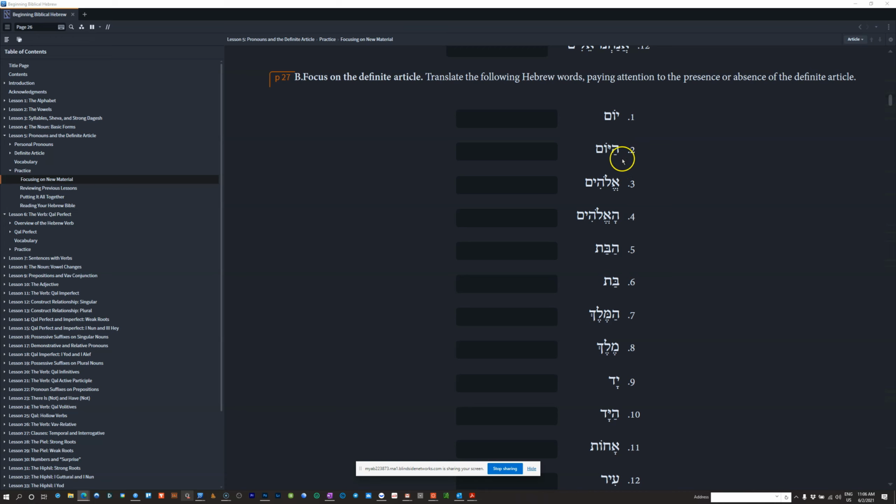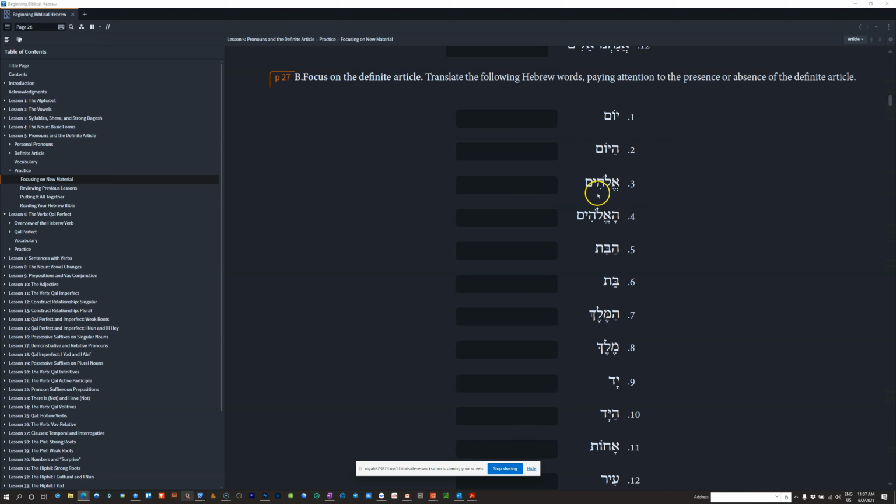He, patach, dagesh. It's also important to note that hayom is actually the way that Hebrew will say the word today. If Hebrew wants to say today, it will say hayom. I know that hayom literally means the day, but that's often the word that gets used to mean today. I'm not saying you need to translate it as today, I just want you to keep that in your mind.